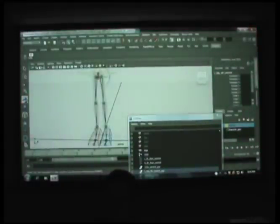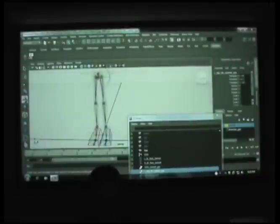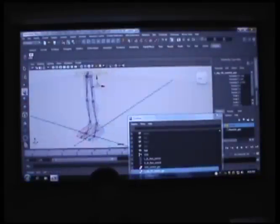Okay, so to get the other side, I'm going to select my hip control, the hip FK control that we made. I'm going to press up so that I have the group. I grab the top control, press up so I have the group of it, so if I move that, it's going to move everything under it. Beautiful.